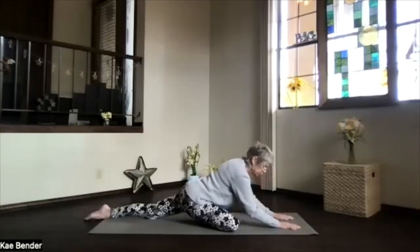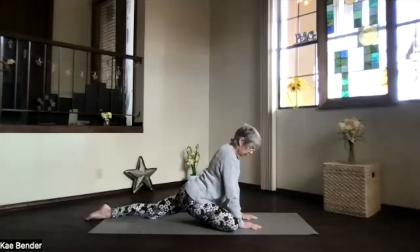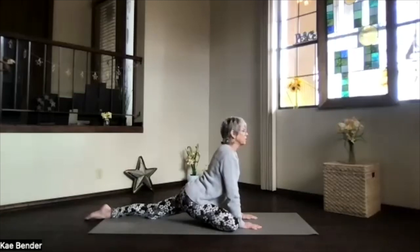You can stay there with your forearms down or you can bring your hands back under your shoulders, chest slightly forward, stretching through the neck. Or those of you who are 19-year-old gymnast cheerleaders, you can put your head and your foot together up in the air, behind you. I'm doing that.